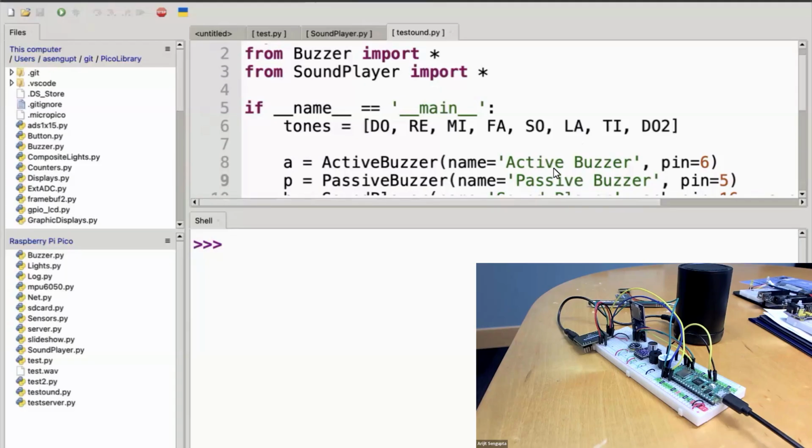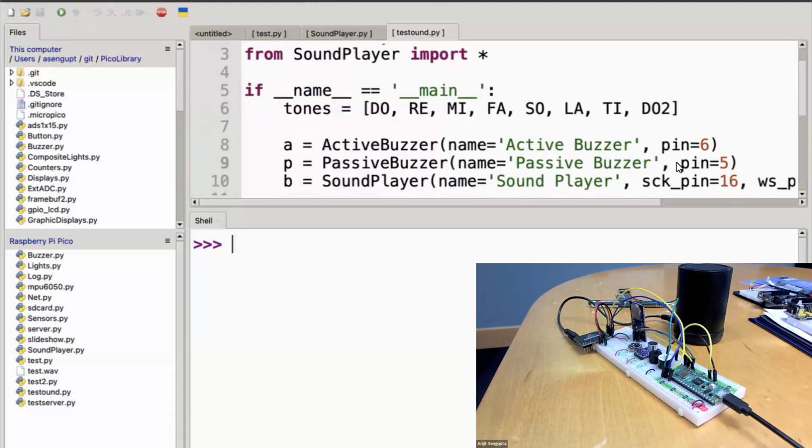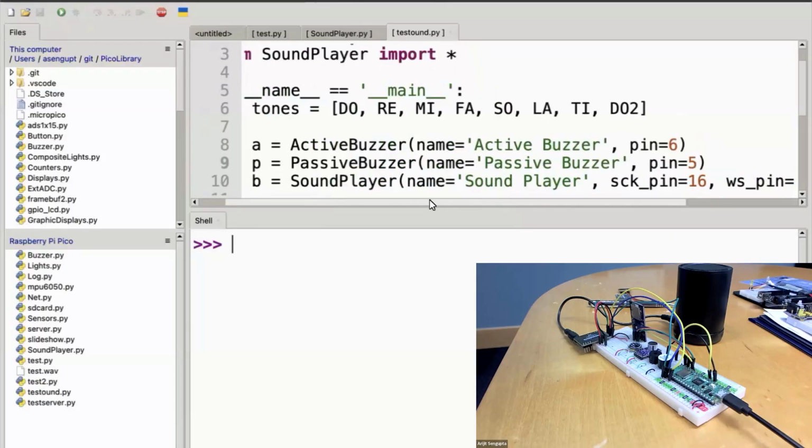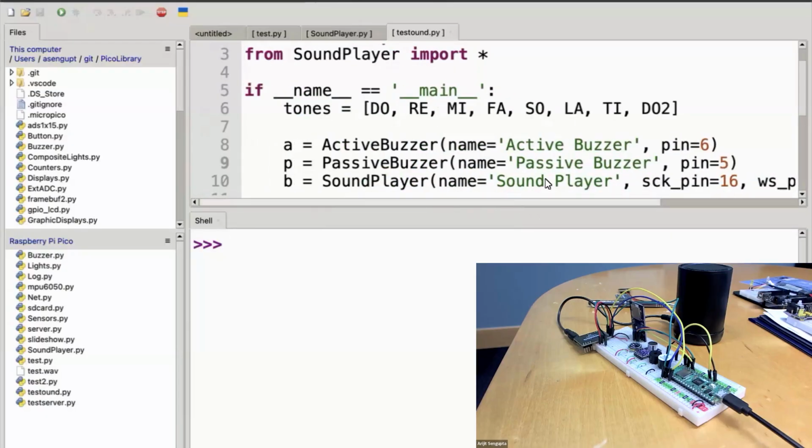It does not let you play different tones. Then we will play the sound through the passive buzzer, and then we will play the sound through our I2S soundboard. All right, so let's see what that sounds like. As I said, we're going to go through every one of them one after the other. So here we go.